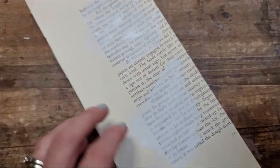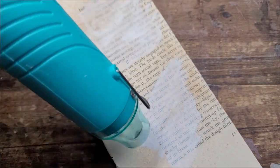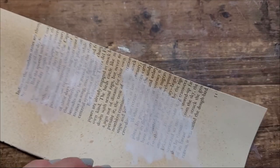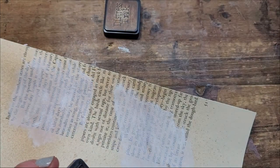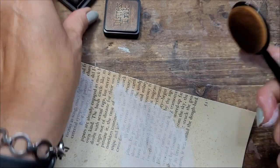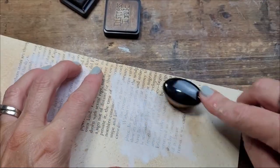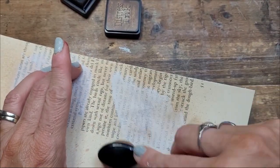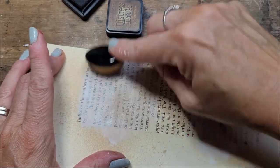Now, if you don't like the white effect, there you go. It is white no more. And let's dry this. Okay, and if you don't have the spray, maybe you have the distress inks. So you could easily just pick a brush, and if you don't have that, a soft toothbrush is just the same. I would choose a soft bristle because it could sometimes damage your paper if it's a very delicate paper, and you could go over with a brush instead. There we go.